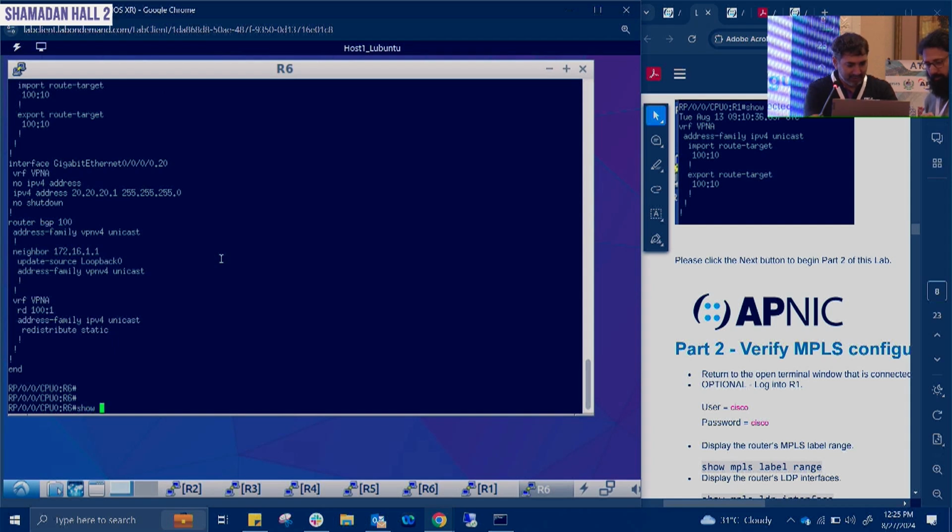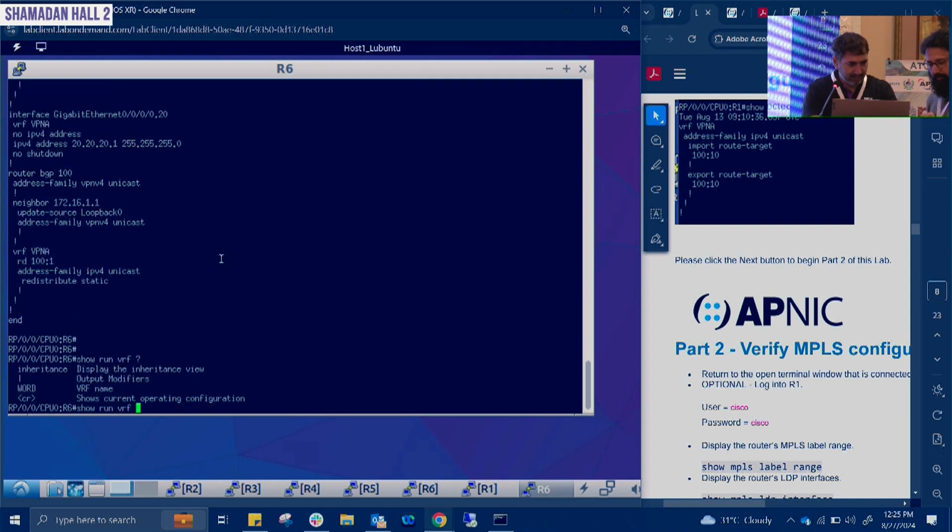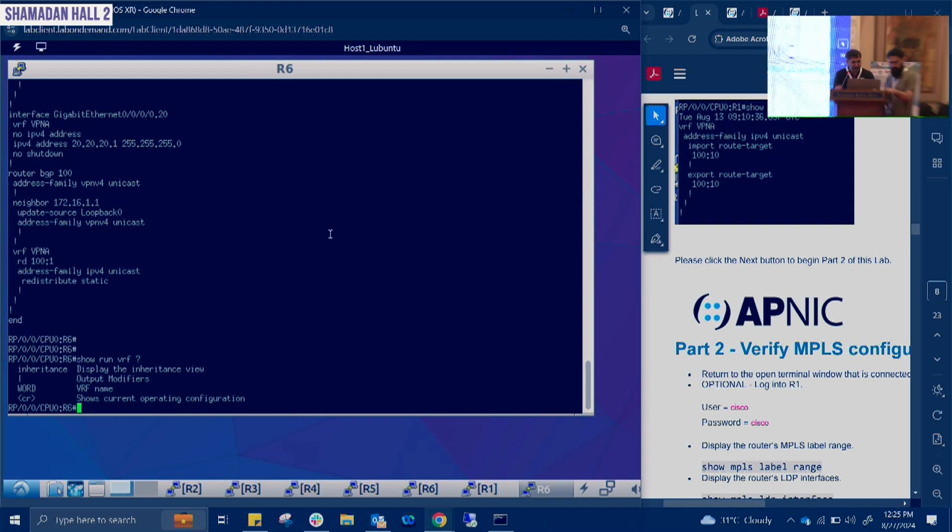And we will again check the show run VRF. You can see there is no VRF. So one way is we can first create the VRF.